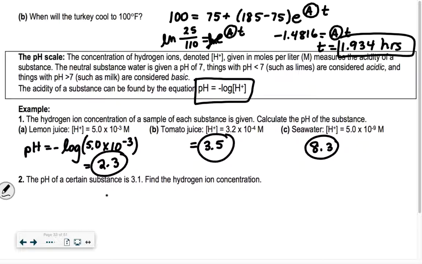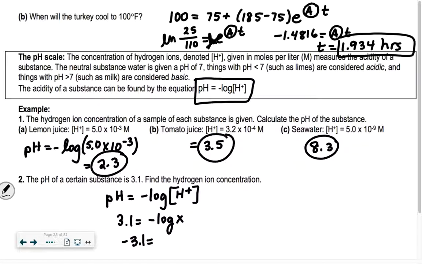So we can also go backwards. We can say pH is equal to negative log of H plus. And if I had the pH given to me, I can solve. So if you want to write H plus as X, I don't care. Some people don't like the bracket and H plus thing. So in order to solve this equation, I need to first get the negative to the other side. And if I had that little subscript in there, you would know exactly what to do. So we do 10 raised to the negative 3.1. So I got X is equal to 7.943 something times 10 to the negative 4th. Did you guys get that? That's our H plus. So that's our answer.